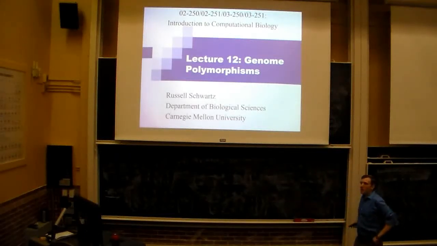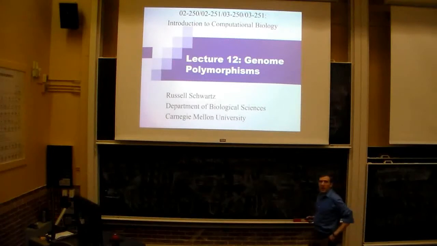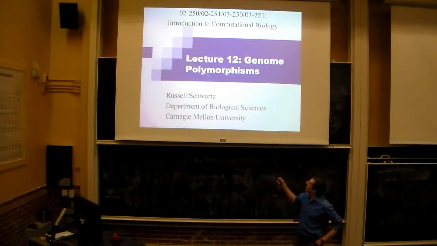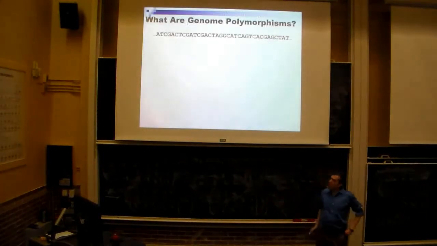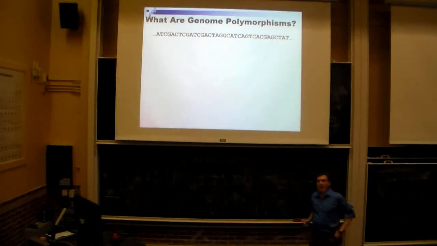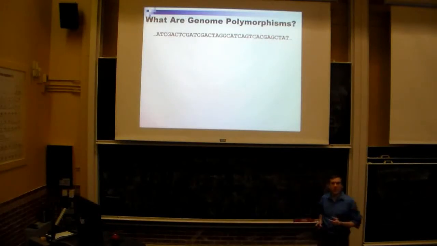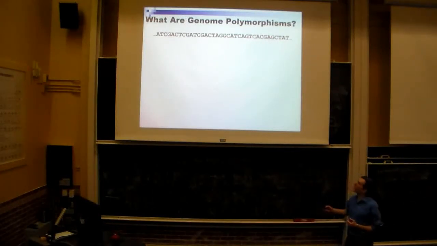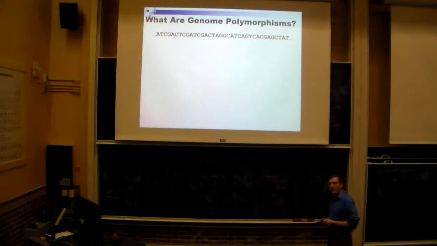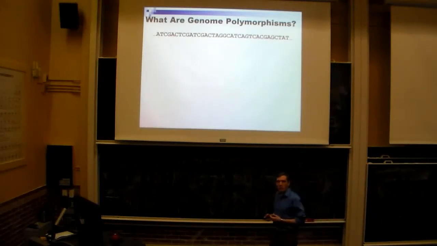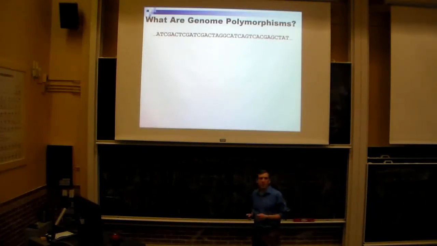So welcome back, everyone. We're now going to move on to our next topic in this class, genome polymorphisms. Genome polymorphisms relate to the fact that once we start having entire genome sequences, we can start asking how these genome sequences differ from one another. So we would sometimes talk about having the human genome, but of course there isn't one human genome.